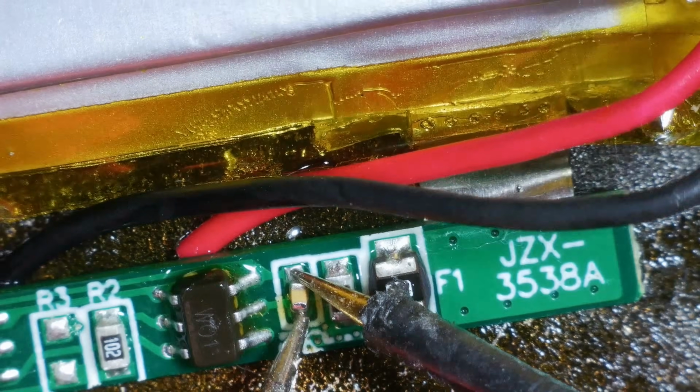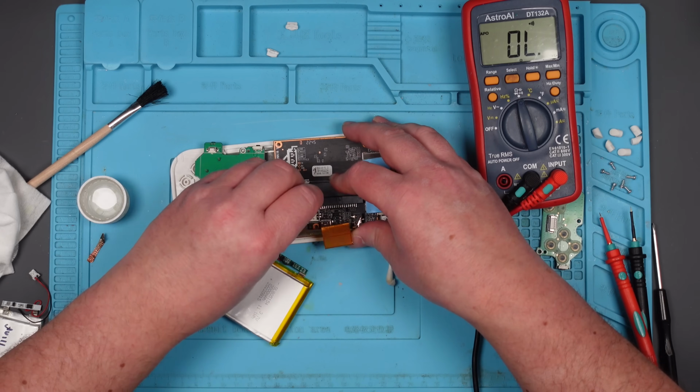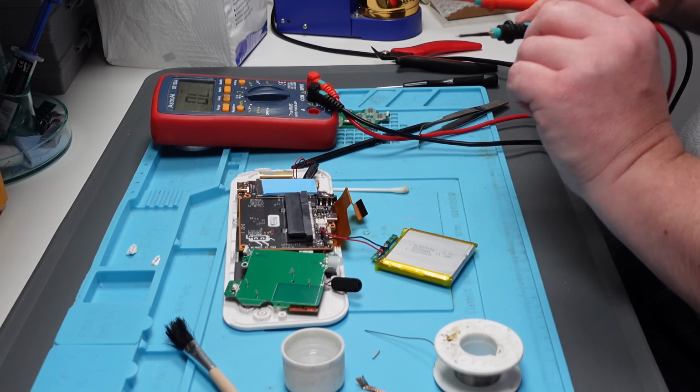Right, well, let's see if we've got a short on that now. No. But I'm wondering if I plug this back into the board, whether that's going to reappear. So I'm going to test that. I'm not just going to be all maverick and put this whole thing back together. Who would do such a thing? Right, come on. Right, we're in. Let's now see if that short's reappeared.